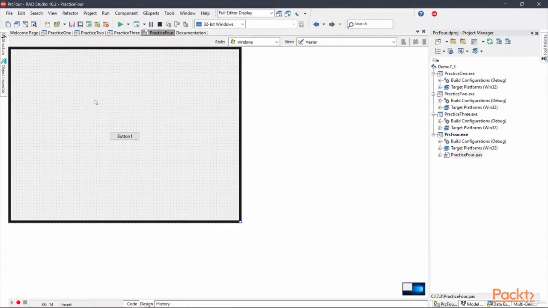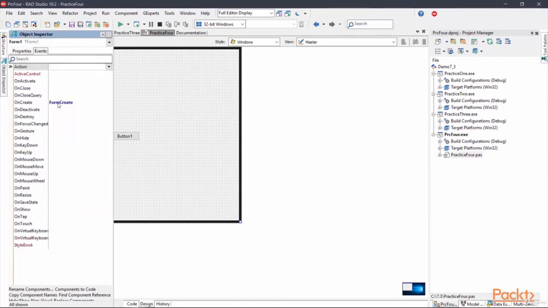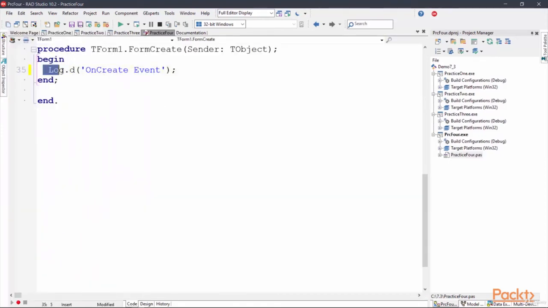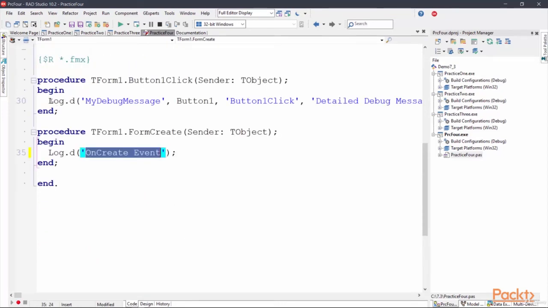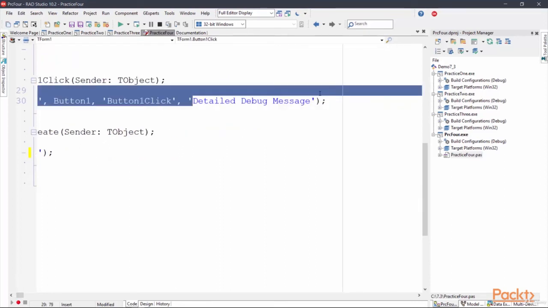So we can open the Object Inspector, Events, and the FormCreate. So here's the code, Log.d, in the OnCreate event. And also in the Button1 click, we are logging this my debug message in the Button1 click. And also you can add detailed debug messages here.